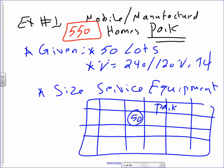So in this location, guys, they have a park. Here's what's given: 50 lots where a manufactured or mobile home can pull in, park permanently, sit there, and get wired. And your job, Joe, my friend, is to wire the power distribution system for these 50 lots. Could that happen in real life? All the time, right?